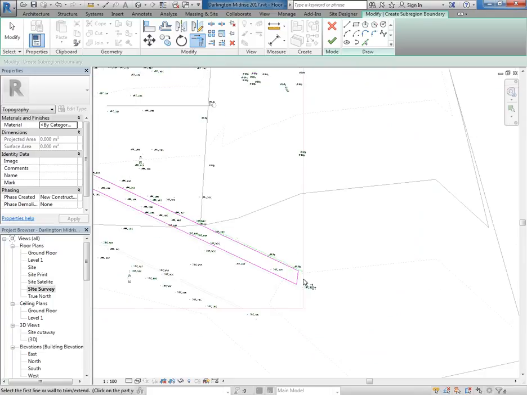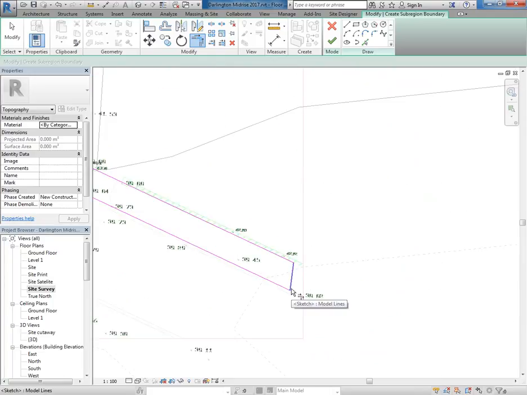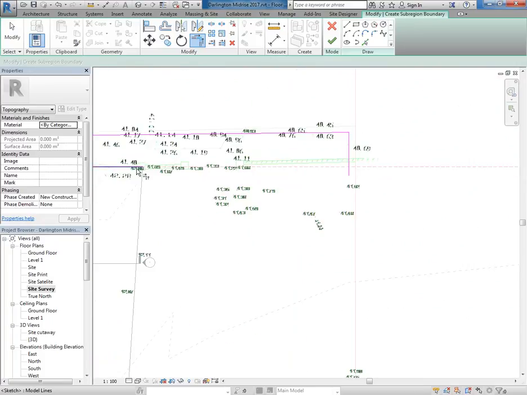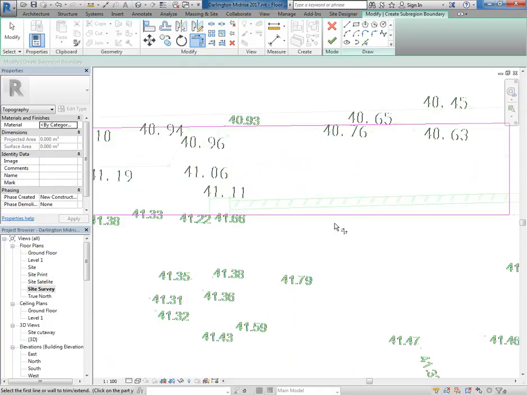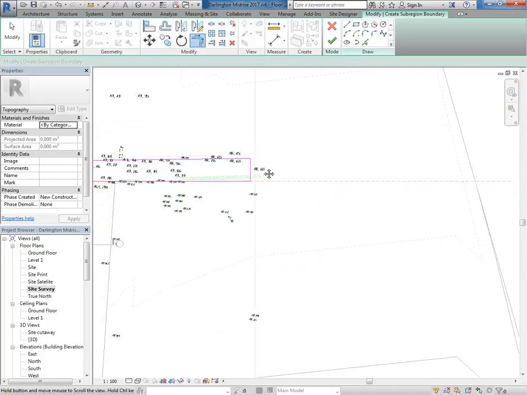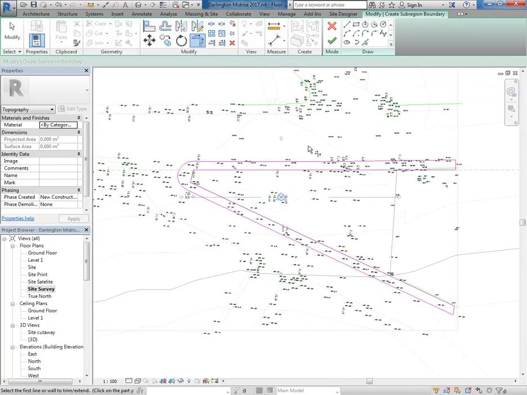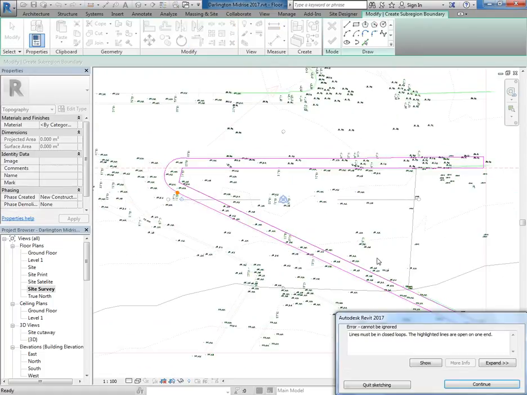So here you can see I just drew this line at the end, almost in a random position, just so I could have something to join it to, because it's got to be closed off at the end. So you know this, and then over here at the same angle. I'm not going to worry about that wall there. We can adjust it later. Just want to get this to a point where I can finish it and see if it will let me.